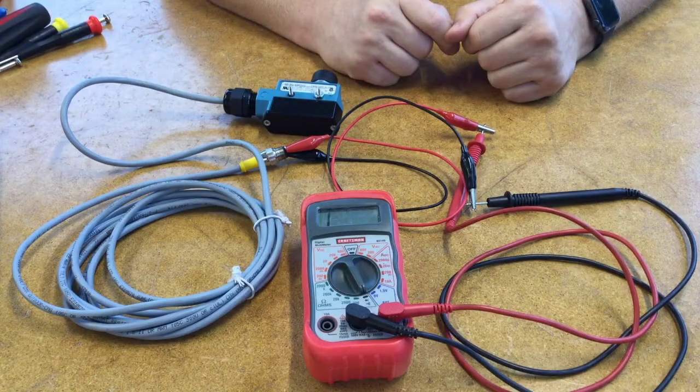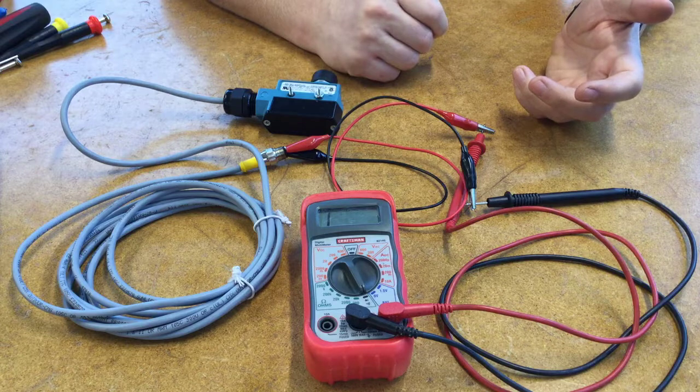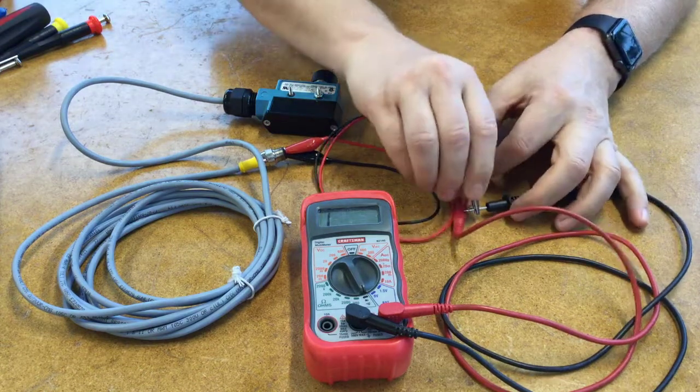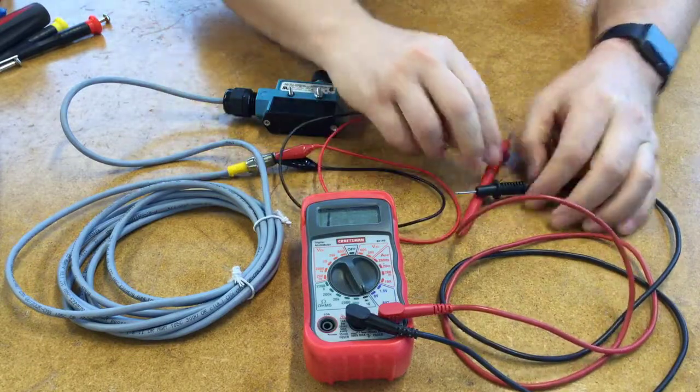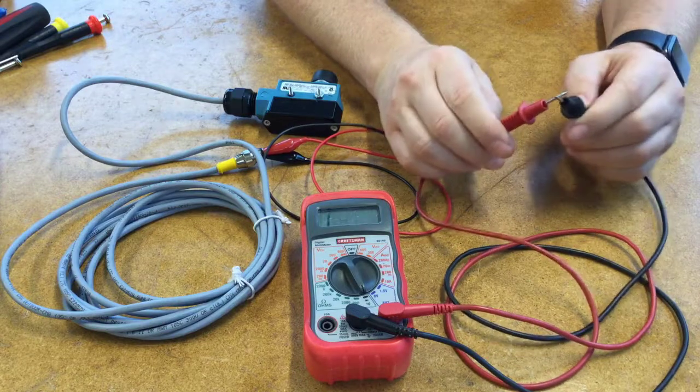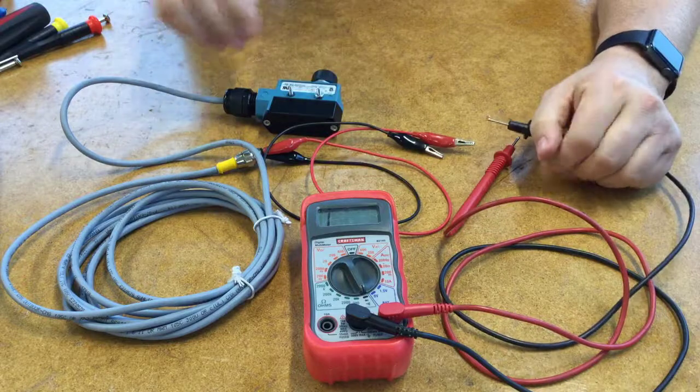Just to clarify at the beginning, a dry contact switch is really just a two-wire connection where all you're doing is making and breaking a circuit. So I have my multimeter here and I'm going to do the process of ohming it out, as they call it. When I close this circuit it just makes that beeping sound.